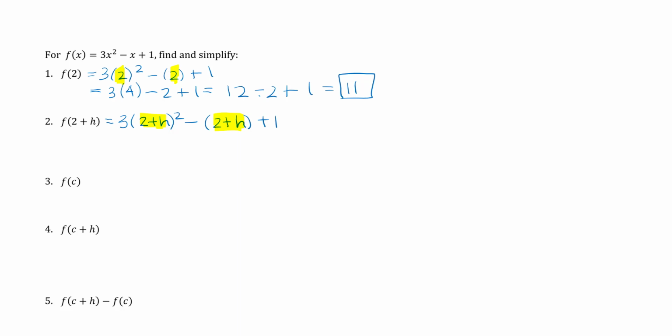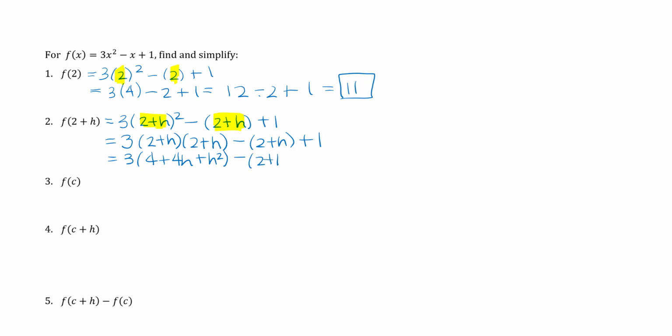Okay, so from here we're supposed to simplify it, so we have to go ahead and do the same kind of order of operations thing that we did before. I should do the exponent first. So I'm going to be careful. 2 plus h, the quantity squared, you don't just square each term there. You have to think about what that actually means. It means 2 plus h times itself, and you're going to want to FOIL that out. And then you've got some things to distribute through here. So let's see, if I FOIL this out, I'll have 4, and then I'll have a plus 2h and another plus 2h. So that'll make plus 4h, and then plus h squared.